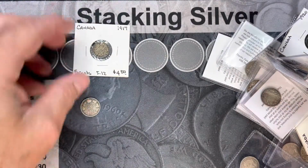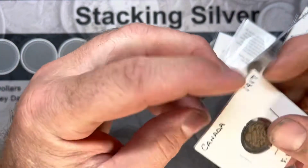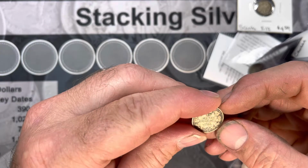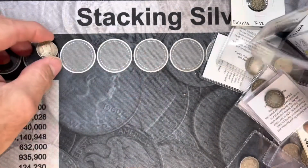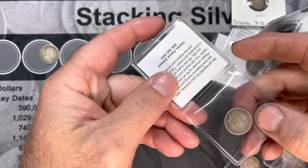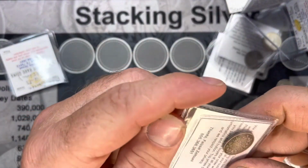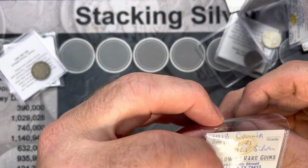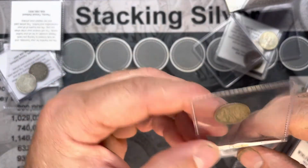So there's the quarters. For the dimes, there's quite a range in the dimes here. I have the dimes and half dimes, which are basically the 5 cent silvers. So here is one of them. Here is the dime, 1910. I do have quite a few older ones in here too. This is a 10 cent, 1920. Same design there. Let's see what this one is. 1914. This one's going to be a 1918. It's 1902. Quite a bit older right there.